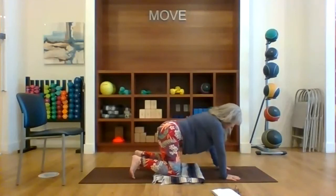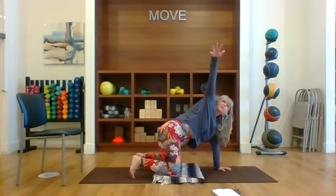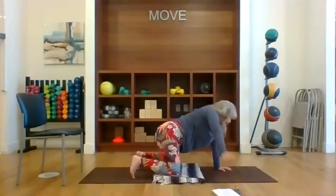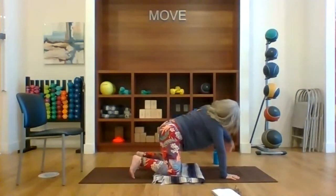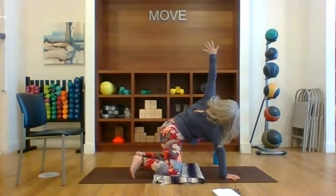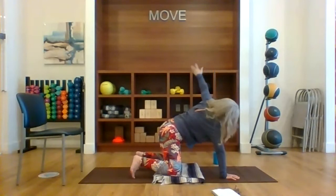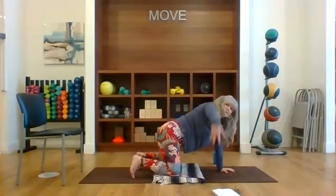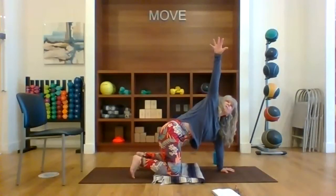and then coming back to table pose, left hand on the ground, right arm up, opening the chest. Breathing, breathing. And second side. Opening the chest. And inhale, exhale, release. Back to the first side. Let the right arm come up.